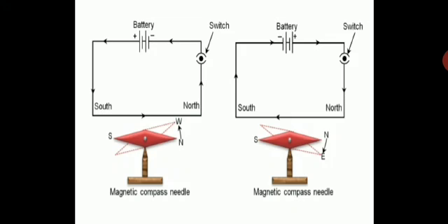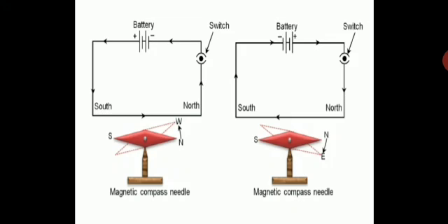And over here on the right hand side, the current is passing from north to south, and you can see the magnetic compass needle moving towards east. And in the first case, it is moving towards west. So please draw this diagram and show the deflection, so that you know how the deflection of the needle will happen due to the generation of the magnetic field.